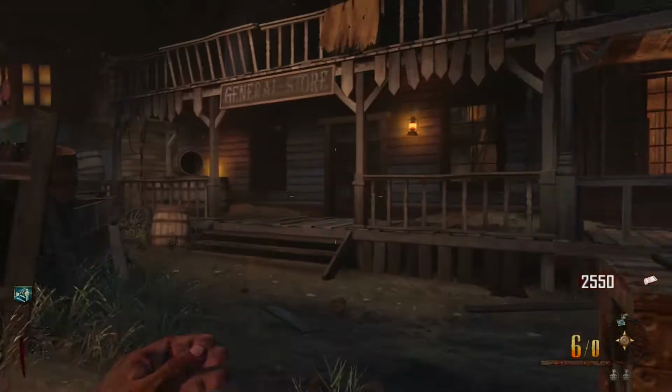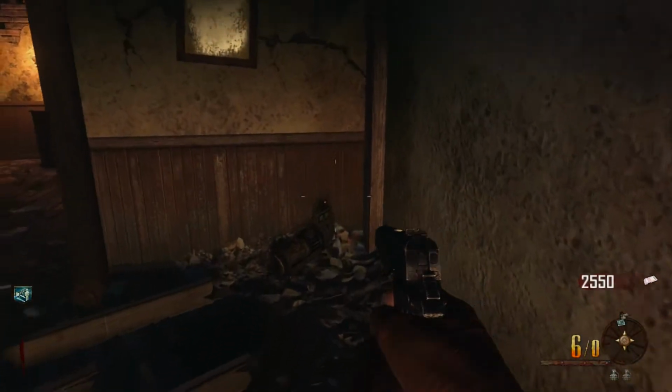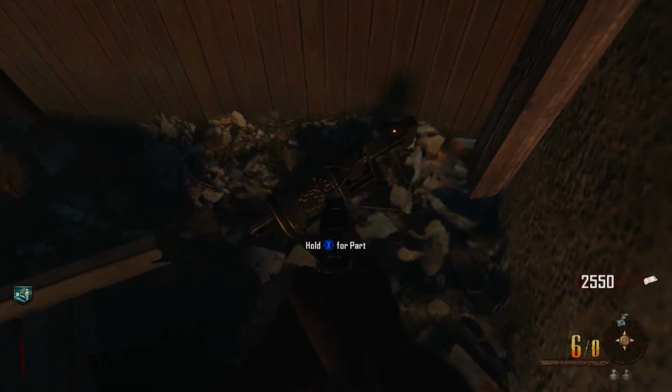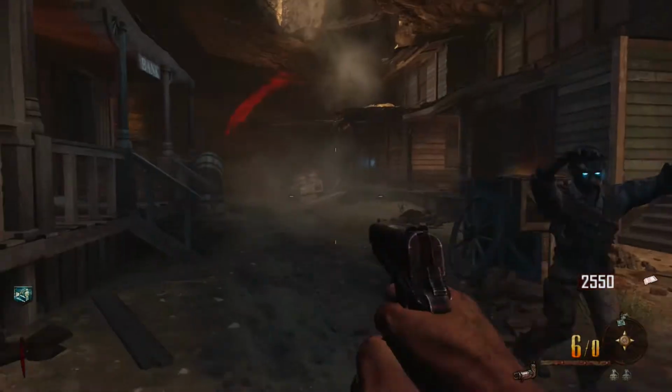So let's go ahead and head in here, and we are going to have to head upstairs, and this thing, I have absolutely no idea what it is. I think it's like a crank engine thingy. Oh, actually, you know what? That is an old-timey music player. Okay, I understand. I never saw those little notch thingies on it.